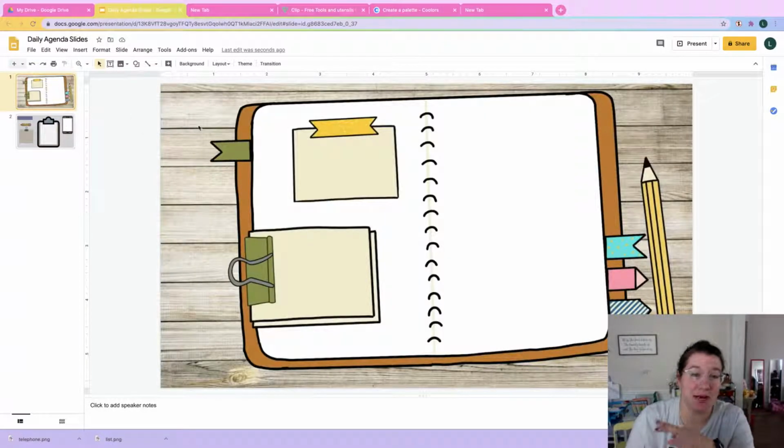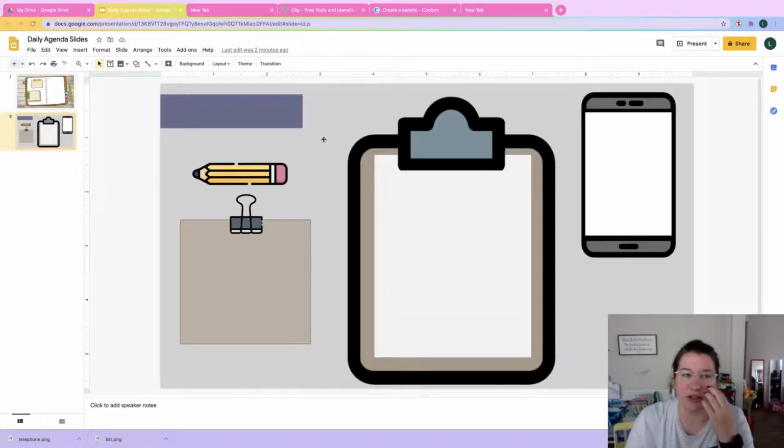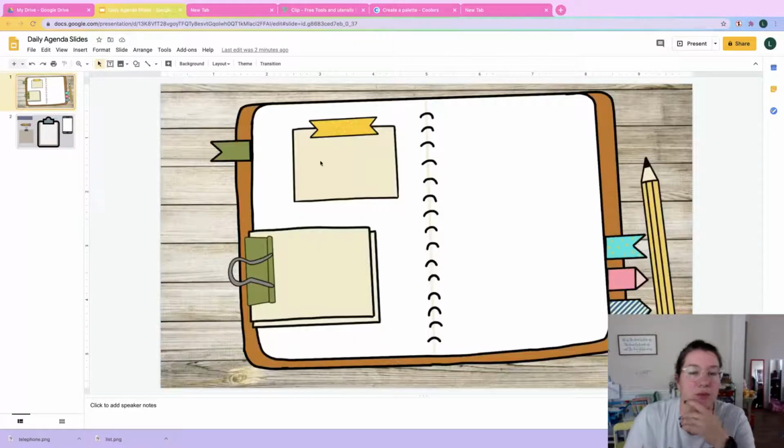So this file, even though it looks like a lot of pieces, I drew it on my iPad, and then you can't edit any of the pieces. So everything's exactly where it is, which is the difference between this file and the other, because each of these pieces are editable. But here we go. So what to do on this one.